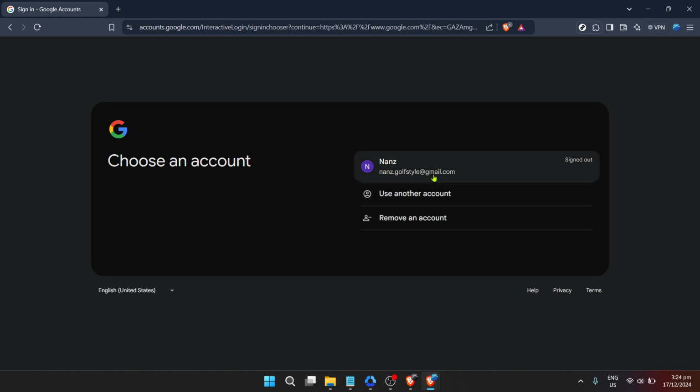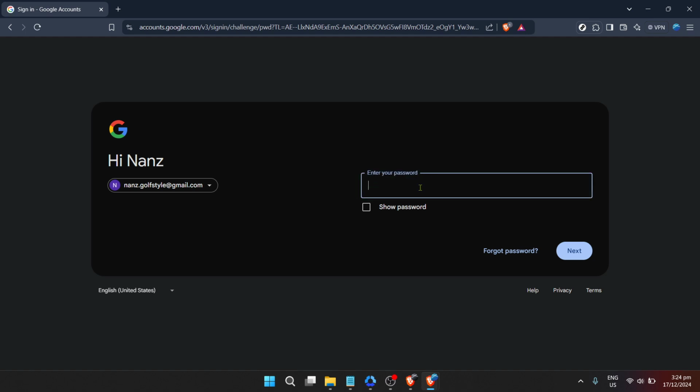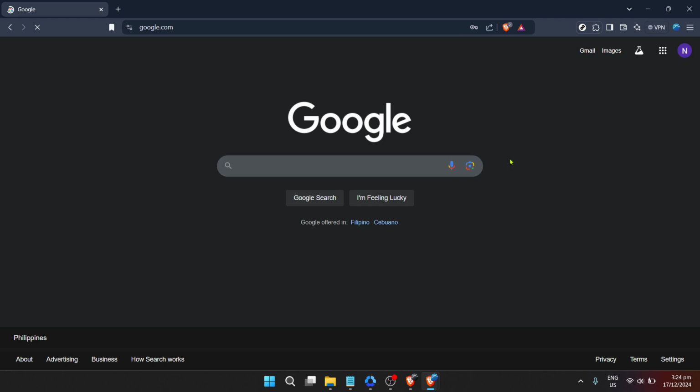Next, you're prompted to enter your email. Type in the email associated with your Google account. After doing so, another screen will ask for your password. Carefully enter your password, ensuring there's no typo. Remember, both these steps are crucial for accessing not just Google Tasks or Calendar, but all Google services tied to your account. Having entered the correct credentials, click on Next. Upon successfully logging in, you'll be taken back to the Google homepage, or in some cases your account's dashboard.